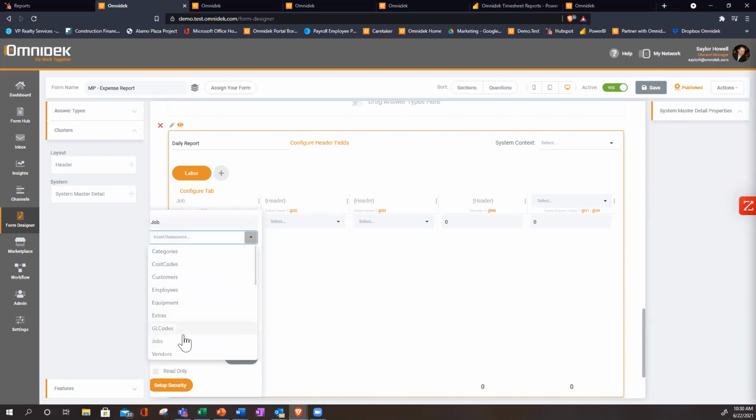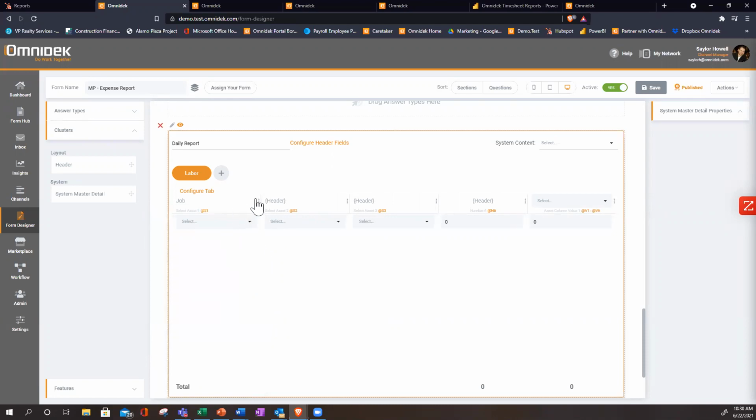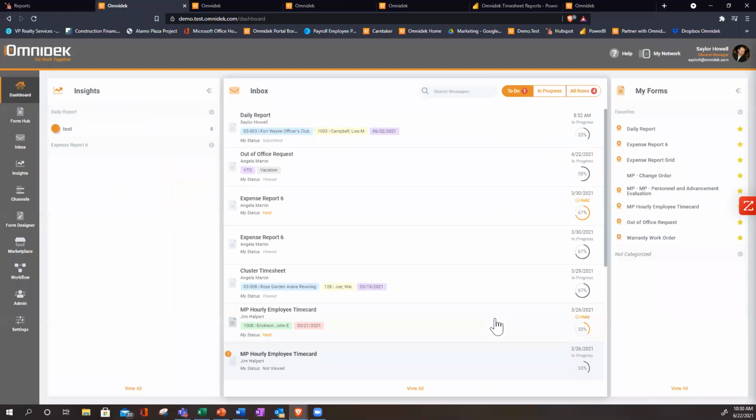And this is how hard it is to connect it to our job list. So we do this setup in our basic setup and training and do these connections so that you can just come in here and call it what it is. So now, we might do this one as material or equipment. I've literally built an application here in 30 seconds. So that's how hard it is to do this in OmniDEC. Very, very easy to build this stuff out.